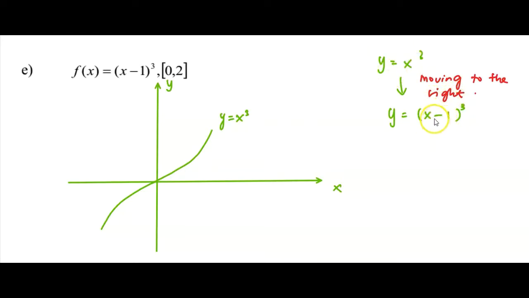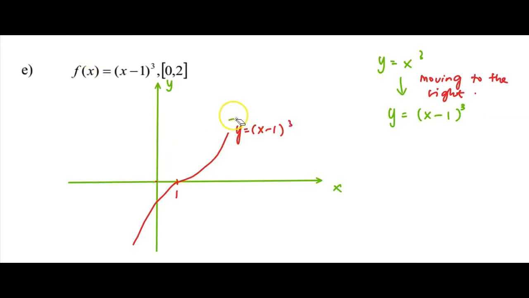This is the graph of (x minus 1) cubed. So now from the 0, 0 origin, I move 1 unit to the right. Let's say this is 1. And the shape still will remain unchanged. This is the graph of y equals to (x minus 1) cubed. And now we erase off the basic graph. You have this. After that, we must take care of the domain. The domain is from 0 to 2.